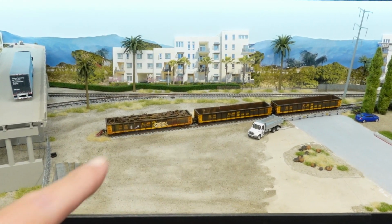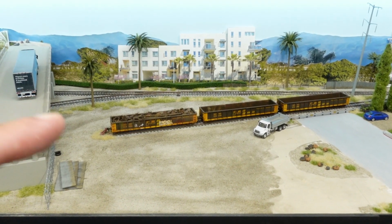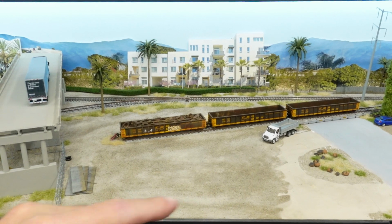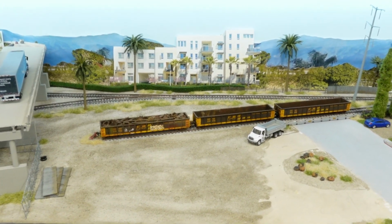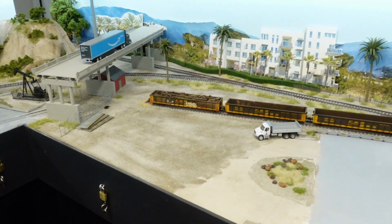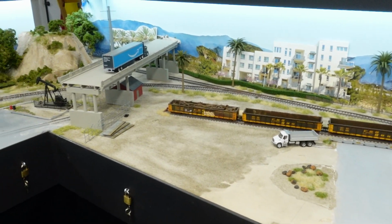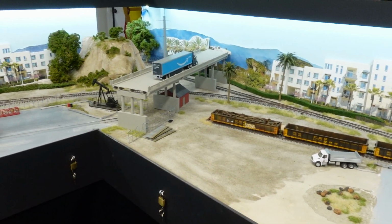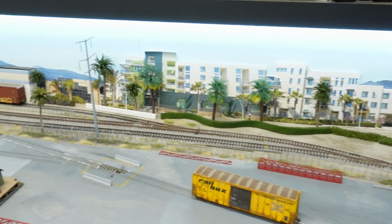That's why there's not a lot of stuff here, but I've got some stuff on order. I've got a little crane thing that can pick up scrap. I've got some scrap piles and stuff like that, and hope to be starting on that within the next week or so. We'll see. That's probably the first thing I'll do before I expand the yard, because the yard's going to be a little bit more detailed there.